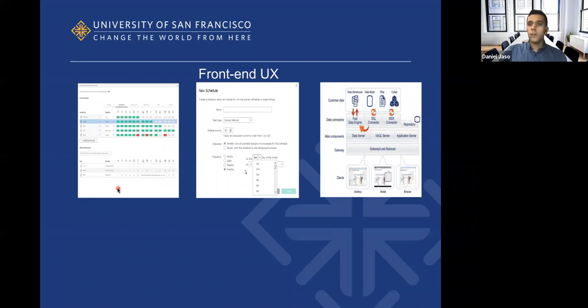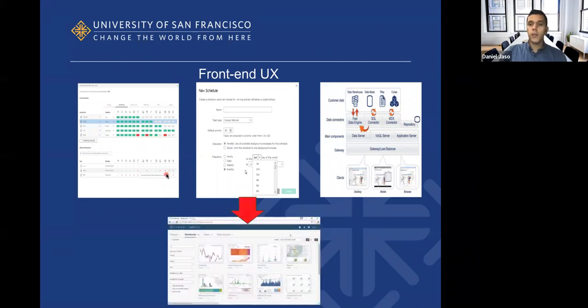And Tableau Server provides us with that customization, where we assign different roles to different staff members at UCSF to have access to these dashboards or to own specific views. That's what Tableau Server brings to the table, as well as scheduling extracts.